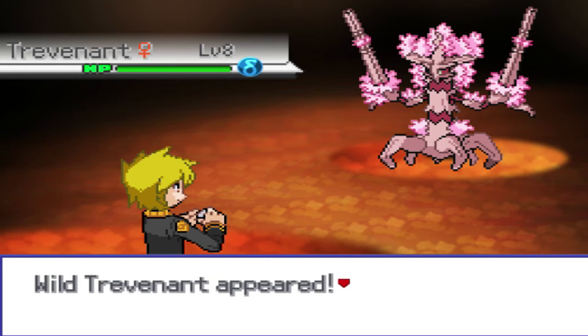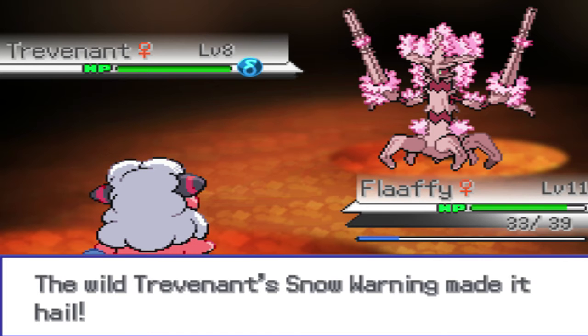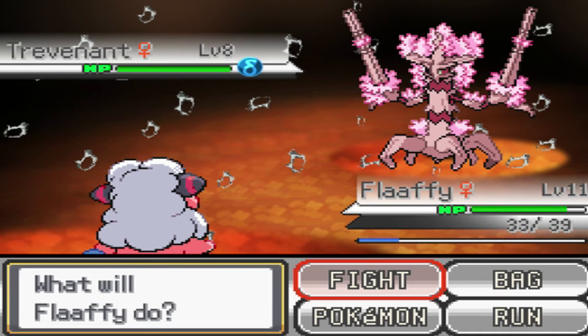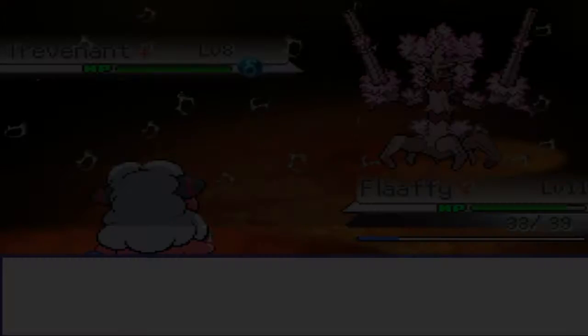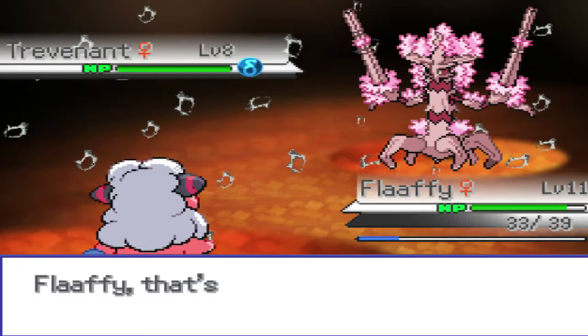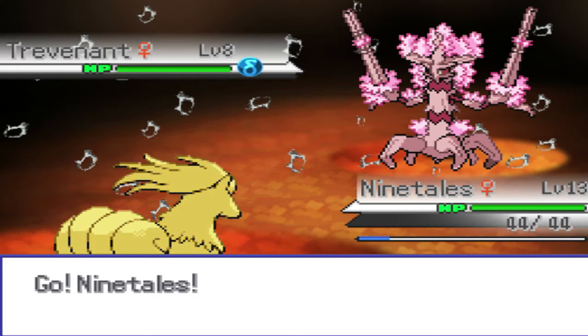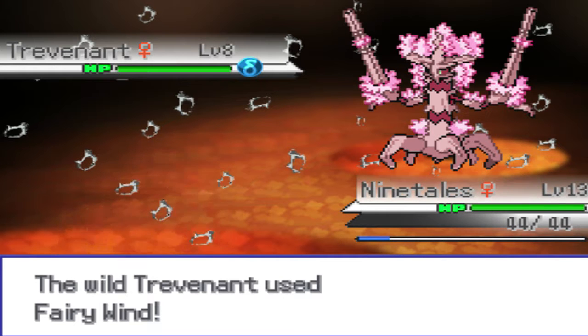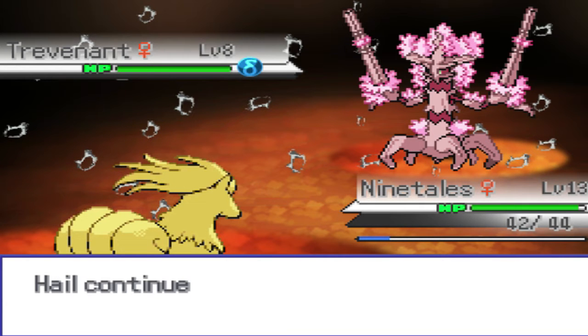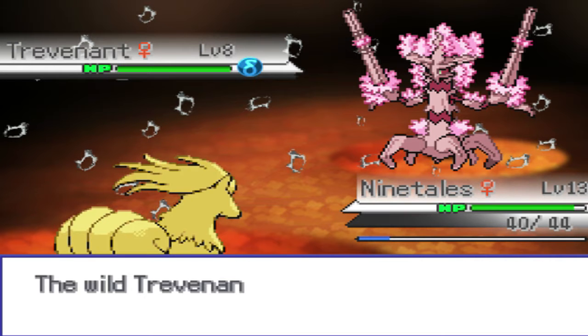Oh, it's a Delta Full Trevenant. Oh, that is awesome looking. That's like a cherry blossom tree. Oh, that's cool. But we don't need it. Fairy Wind. So it's a fairy type now instead of a ghost and grass. Is it a ghost and fairy type?